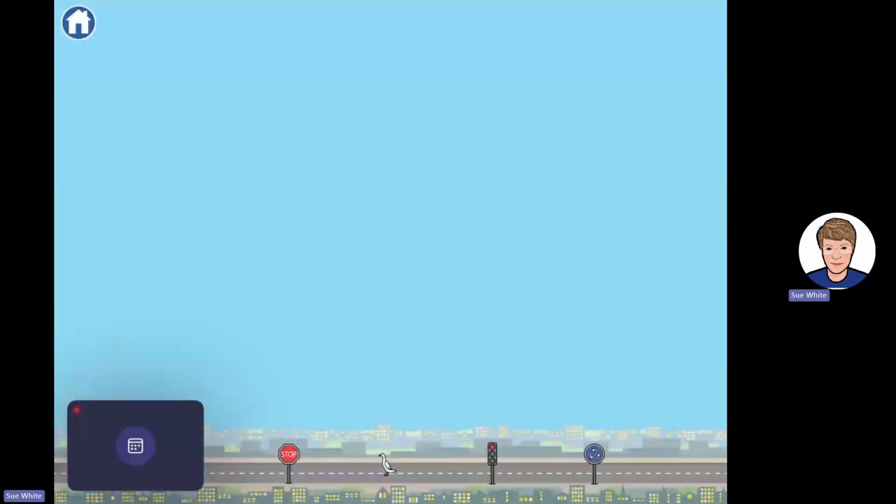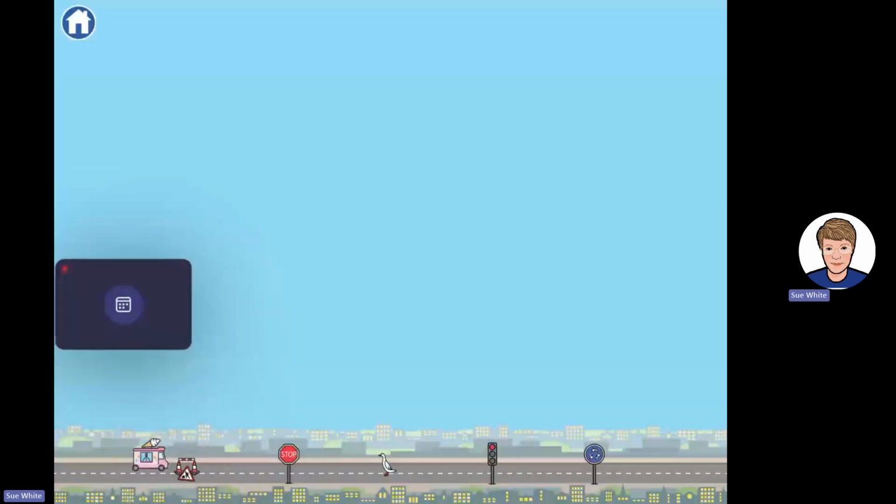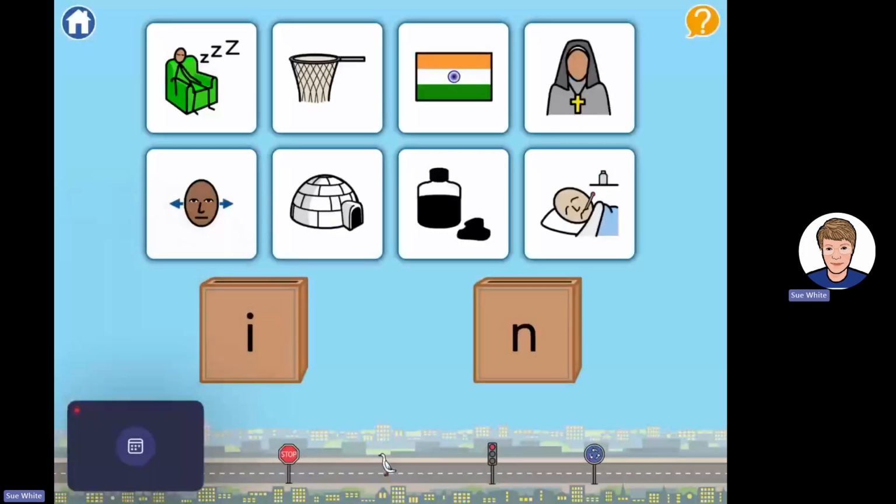So this one doesn't have a road map because there aren't so many. This one's the ice cream at the beach scene. Sort the words that begin with I. Okay, so you can see there we've recorded the correct phonemes rather than using the computer-generated letter name. So same process with this one. This is a sorting into boxes. Do I get it right? Do I get it wrong, etc.